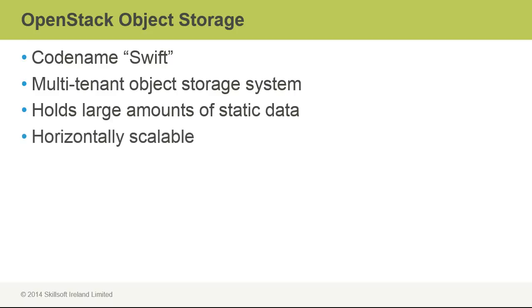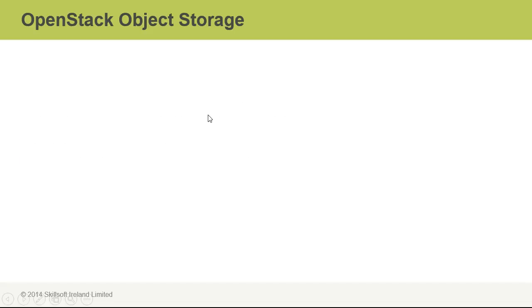It's horizontally scalable. It can go across, as with the rest of OpenStack, to thousands and thousands of nodes. It's based on the idea of using commodity hardware. Instead of expensive RAID arrays, basically using commodity hard drives and relying on a replication process to ensure that copies of the objects are kept highly available. Nodes can be added anytime. Storage can grow in a very elastic, cloud-based kind of way without a lot of hassle, without a lot of difficulty in expanding either by nodes or by storage connected to the nodes.